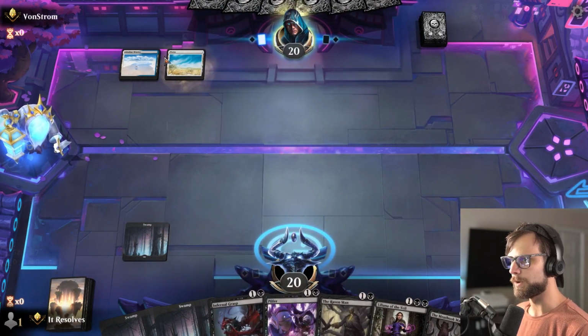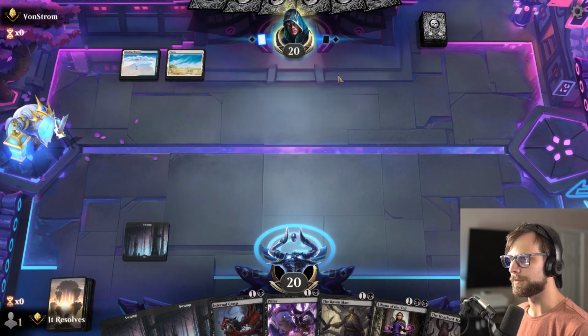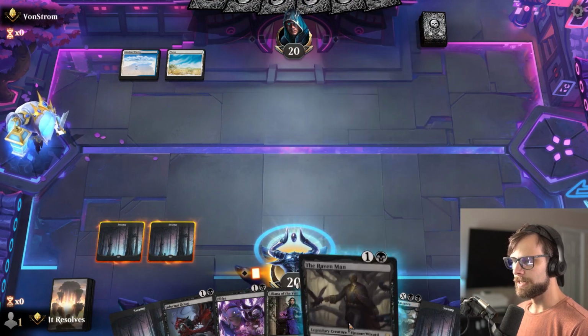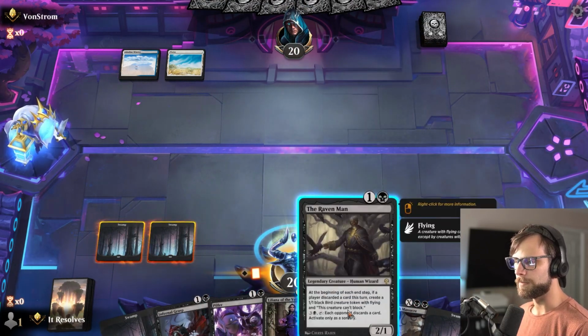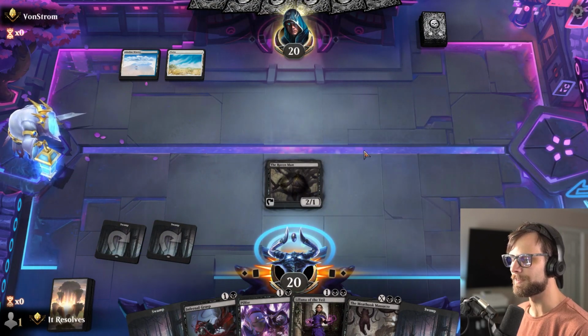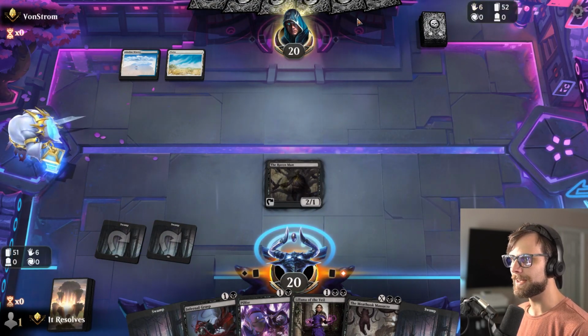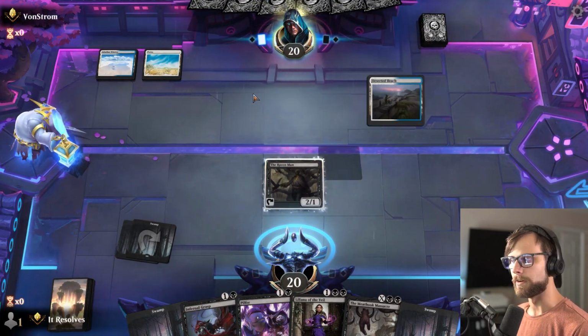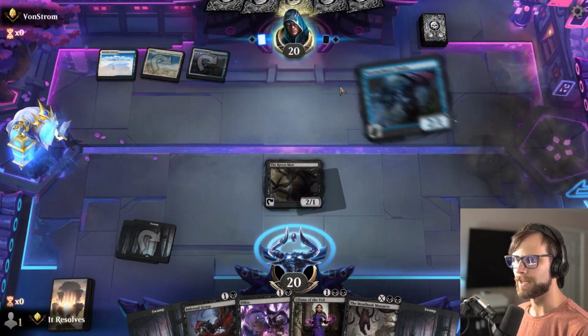Interesting to see the Wastes and the Plains. I'm curious. This could be a flash speed, like instant speed style deck, which is going to be a little tricky, but definitely very annoying. So we'll drop the Raven Man and see what happens. I anticipate the opponent plays something. No. Fair enough. Interesting. Did not expect that.